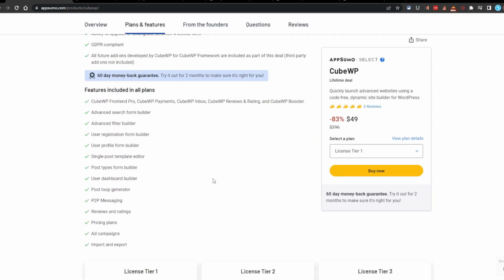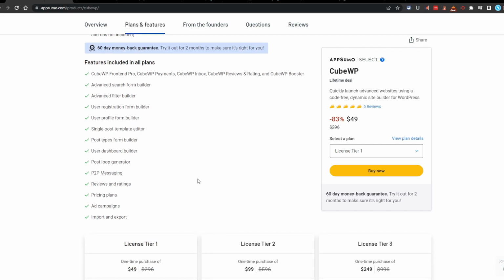I promise you, I was not going to buy this. This was not on my radar. I may have done a highlight on it, but that's about it. I would not have bought this. I have no clue what I'm going to use this for, but super excited, if you can't tell. So let's keep going here.